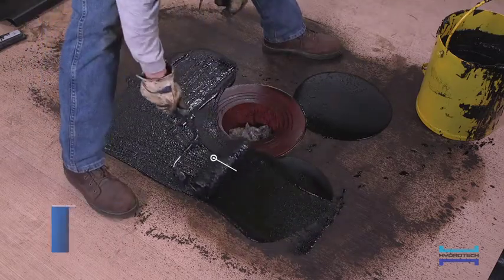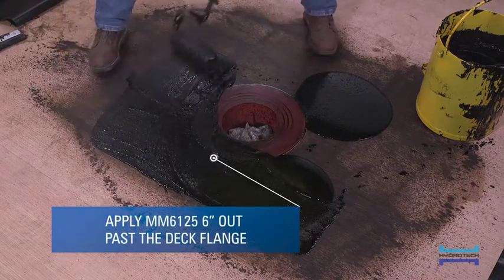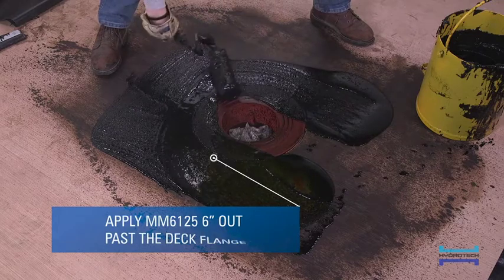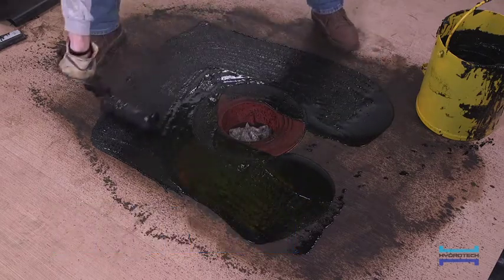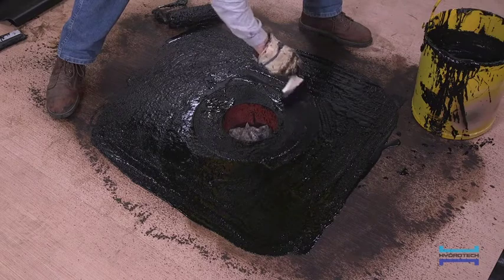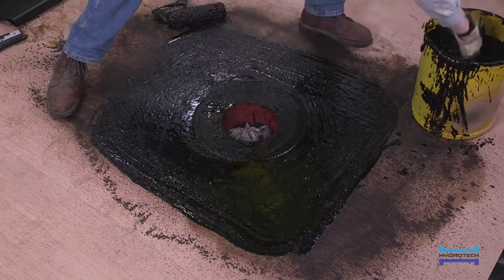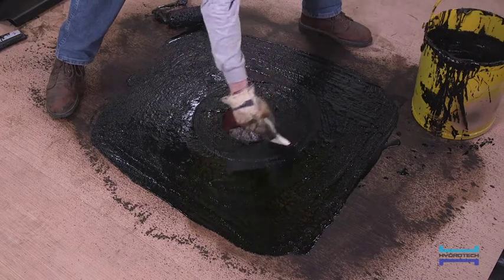Make sure that the application of MM6125 extends far enough out from the edge of the drain's deck flange to allow a large piece of FlexFlash-UN to extend at least 6 inches out past the outside edge of the deck flange. For more control directly around the drain bowl opening, and to ensure that enough MM6125 is applied over the drain's deck flange and within the clamping ring area, it is advisable to switch to a brush for application of the MM6125.